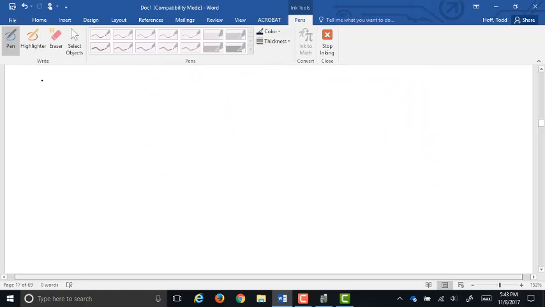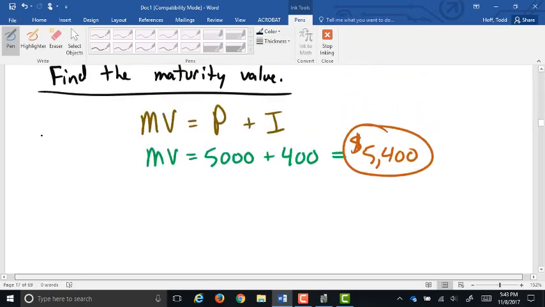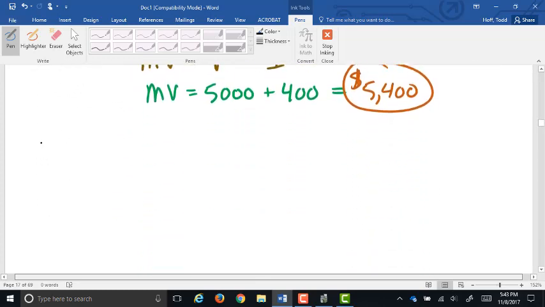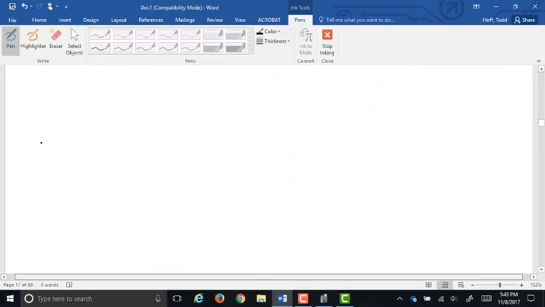Banks do not like to do simple interest. They don't like to go more than a few months without calculating interest on an account. So to go 2 years like we did in this example on simple interest is not very practical. The banks just don't like to do it. They prefer to calculate interest every month. Generally, they won't go past 3 months without calculating interest.